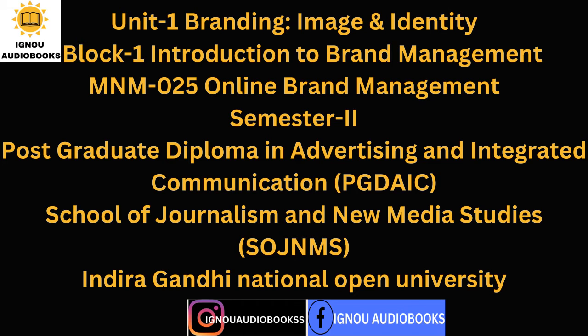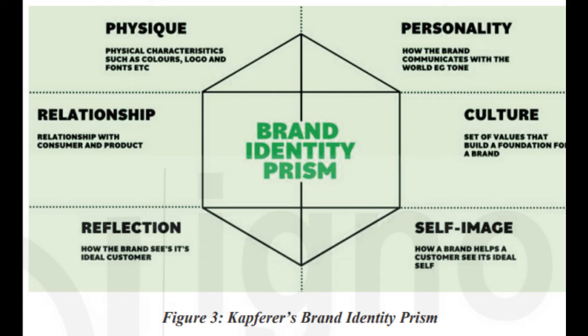Look at the screen. Figure 3, Kapferer's brand identity prism. Based on these two dimensions, the brand identity prism has 6 elements or facets that include 1. Physique. It can be defined as the underlying physical attributes of the brand. Kapferer is referring to the extended or the visual identity as the physique. In other words, what image comes to our mind when you think of the brand? For example, the Pears soap, the color, its uniquely designed shape, translucent look makes the physique. Similarly, the blue and green color of Vicks VapoRub. This element of brand identity in the prism explains the physical appearance, the visual or extended look.